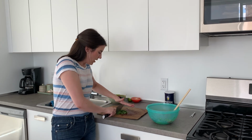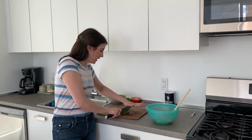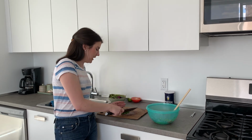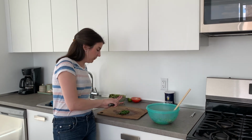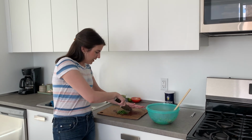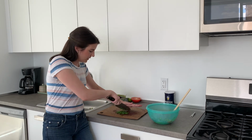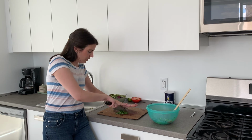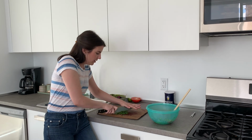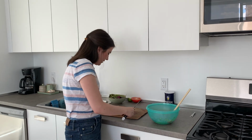So this is a technique that you would use when you're cutting something small like herbs or like garlic, where you can't really grab onto the leaf so much and do our bear claw technique as easily as you could with something bigger. So then we're turning our pile, rebunching it, and doing it again. Okay, keeping that hand flat, and you're using it to kind of support, keep the knife where you want it, and you just rock the knife back and forth, back and forth. Okay, and that looks pretty good.